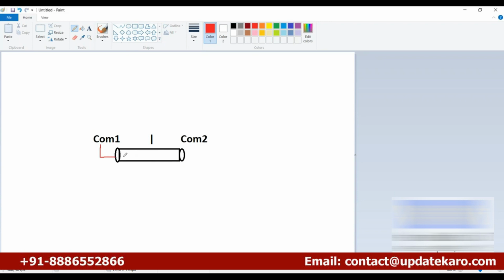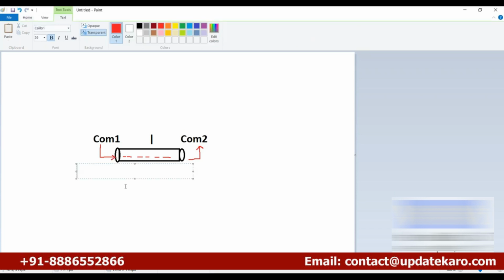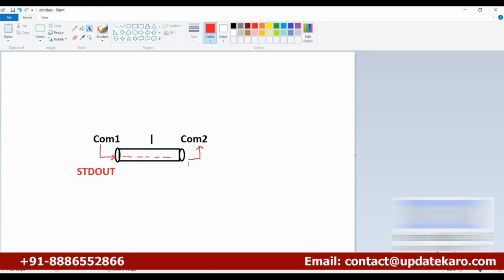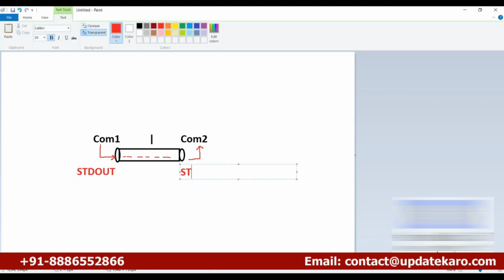Once it enters this particular pipe, it will be converted as input. Converted as input means the standard output of the first command is converted into standard input to the second command.